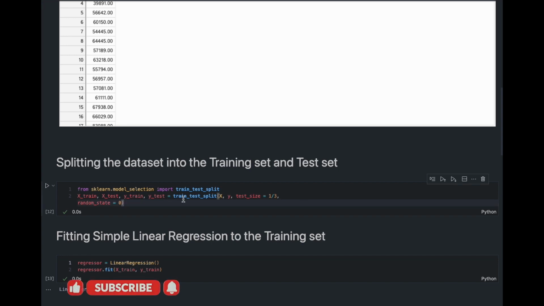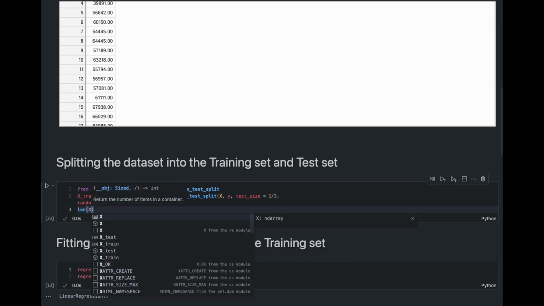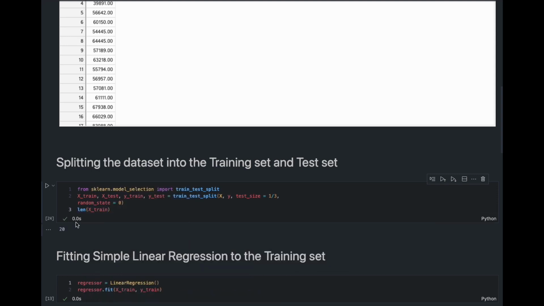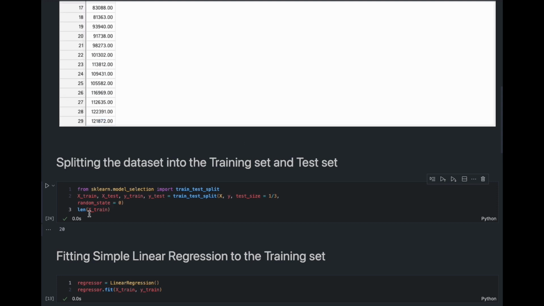Now what we'll do is we'll split our data set into training set and test set. You can use the scikit-learn model selection train_test_split to split your data set into whatever ratio you want. I'm using test size to be 1/3 of the entire data set. If I run this code, it will split my data set into test and train. And we can check by checking the length of our data set. If you remember, we have about 30 rows here, and in our X train now we only have 20 rows because we divided the training and test sets into 1/3 as you see here.